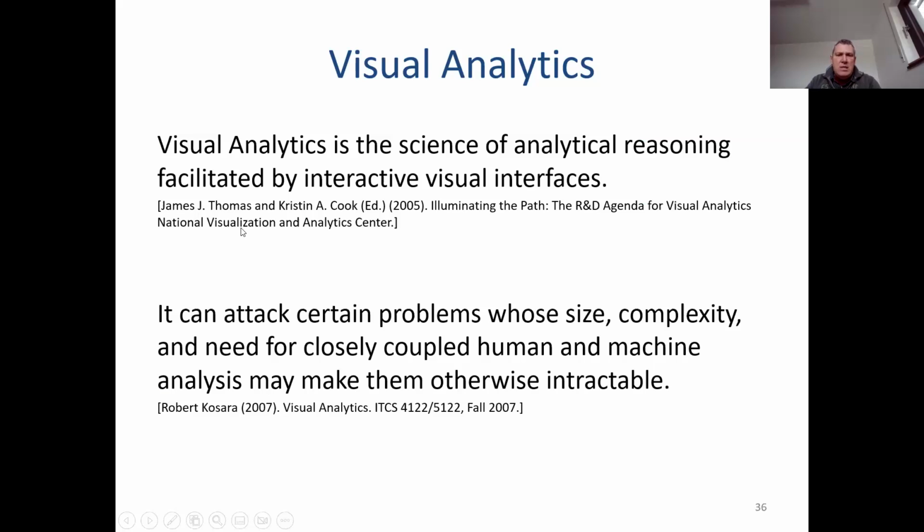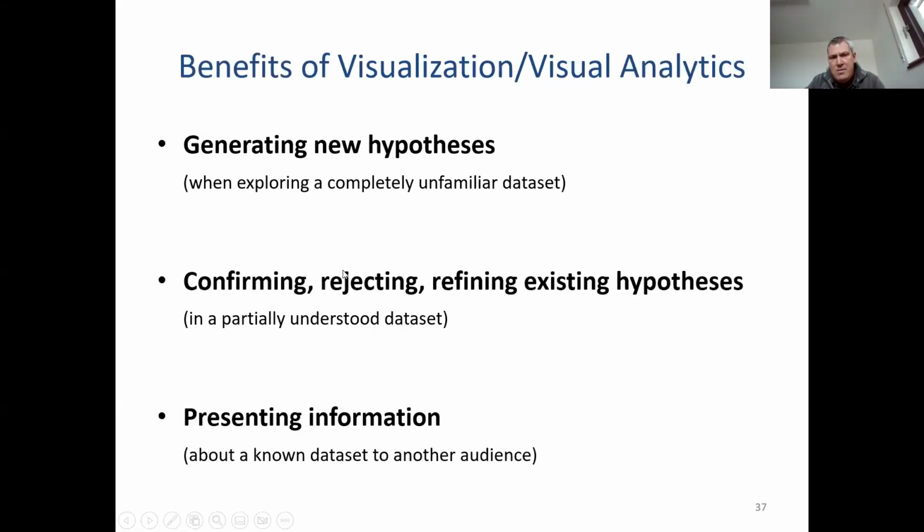Just for a definition, if you have never heard about the field of visual analytics, it is the science of analytical reasoning facilitated by interactive visual interfaces. This definition is given in this famous book by Thomas and Cook from 2005, Illuminating the Path. Visual analytics can attack certain problems whose size, complexity, and need for closely coupled human and machine analysis may make them otherwise intractable. With classical information visualizations or classical interactive diagrams, you typically will not reach the same goals as with visual analytics systems that can even make use of high resolution displays and things like that.